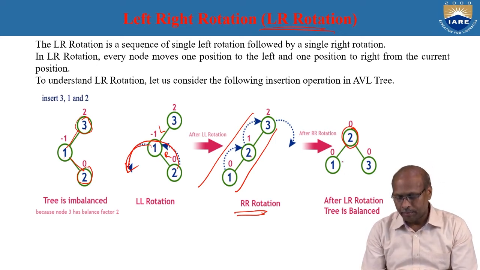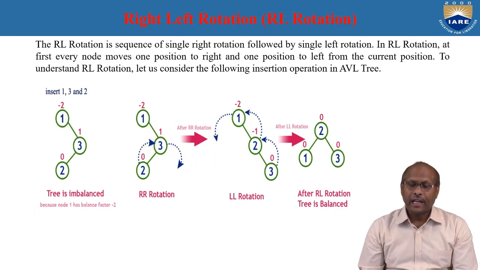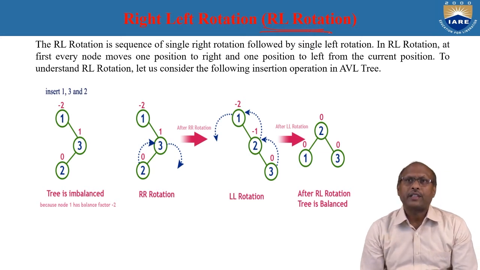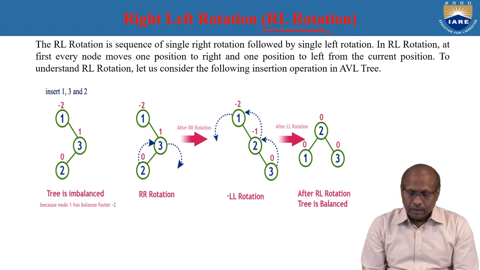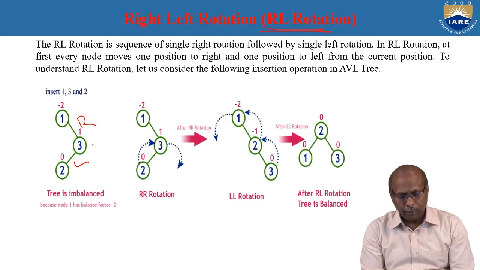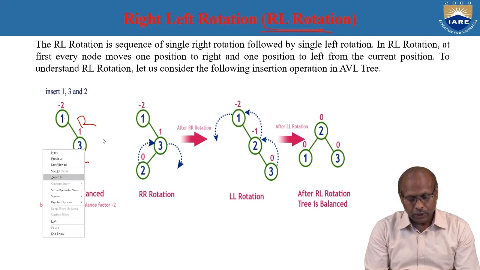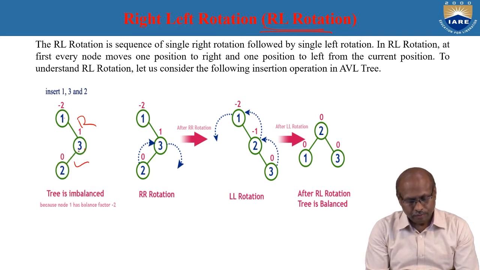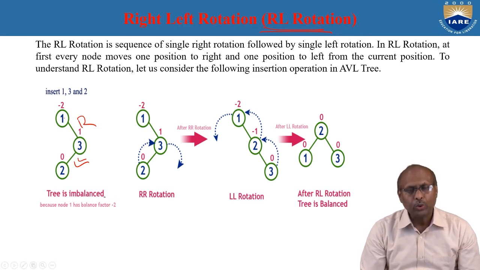Now, you can see the diagram. 2 is parent, 1 is left child and 3 is right child. It is completely balanced. Similarly, there is another rotation called RL rotation. The RL rotation is required whenever the data goes towards right side and then left side. Now, if you think about it, 1's right is 3, 3's left is 2. Whenever this type of binary search tree comes, you have to rotate properly.